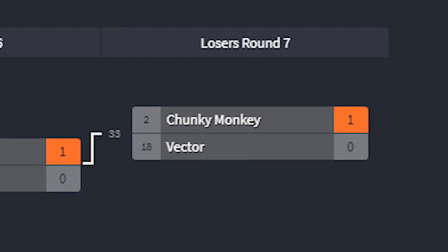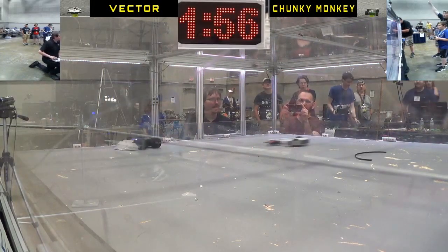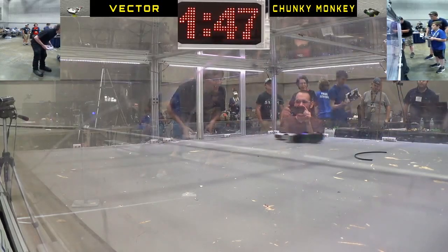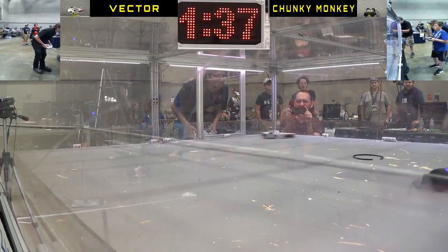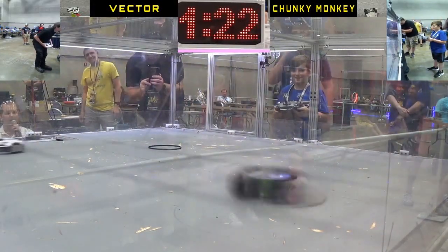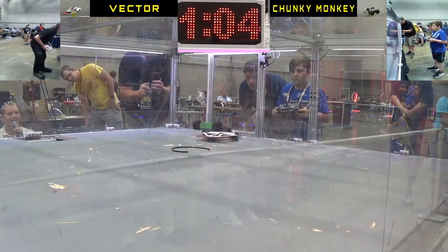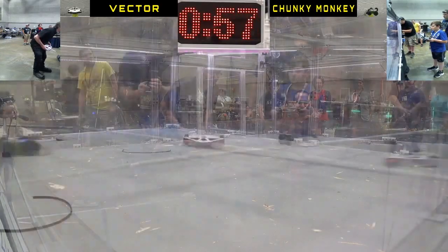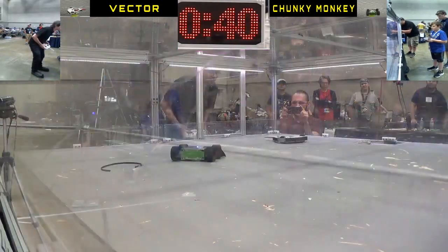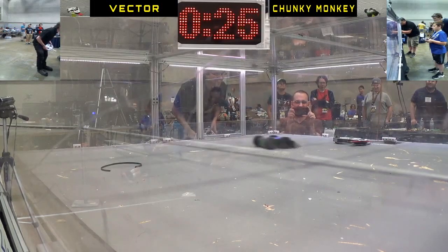Here we go again — Chunky Monkey. I've clawed my way out of the loser's bracket and this is the quarterfinals, so I'm definitely looking for revenge. But there goes every chance I had of it. I made a big mistake: during my fight with Phantom 2, he nicked my weapon pulley, and I was worried it would cause problems so I replaced it. I accidentally put my weapon assembly in upside down, which caused my belt to be running at an angle instead of straight. Miraculously it didn't cause problems last match, but unfortunately it caused a problem here. My only option is to bait him into the pit — and unfortunately, it didn't work. Vector takes third place in the Central Illinois Robotics Club Beetleweight Division.